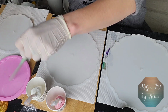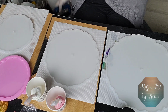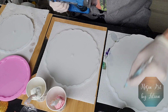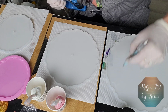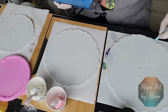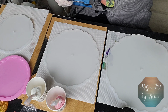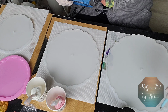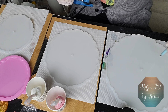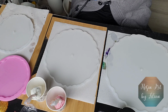Okay, I filled up my molds, and in the German video, so I promised you don't miss anything, I'm just talking about my heat gun. There you can see the blue one. Especially the cheap molds from Amazon, the silicone is very cheap and this silicone can't handle heat. So if you torch too much, your resin will stick to your mold and you damage your mold and your piece. So if you have bubbles in your resin, just use a heat gun. It warms up your resin, it gets a bit thinner, and the air bubbles can rise up. And if you have any smaller bubbles left which come up to the surface, you can torch them very slightly. So a heat gun is a really, really good tip to release any air bubbles.